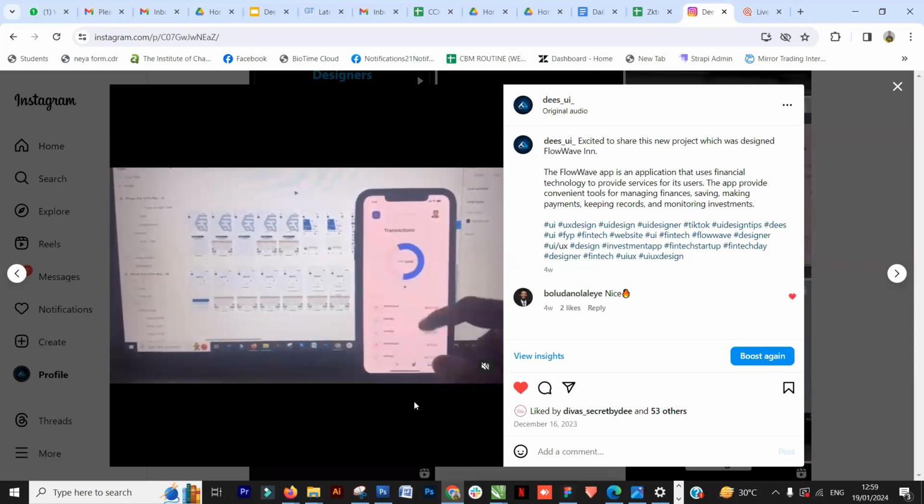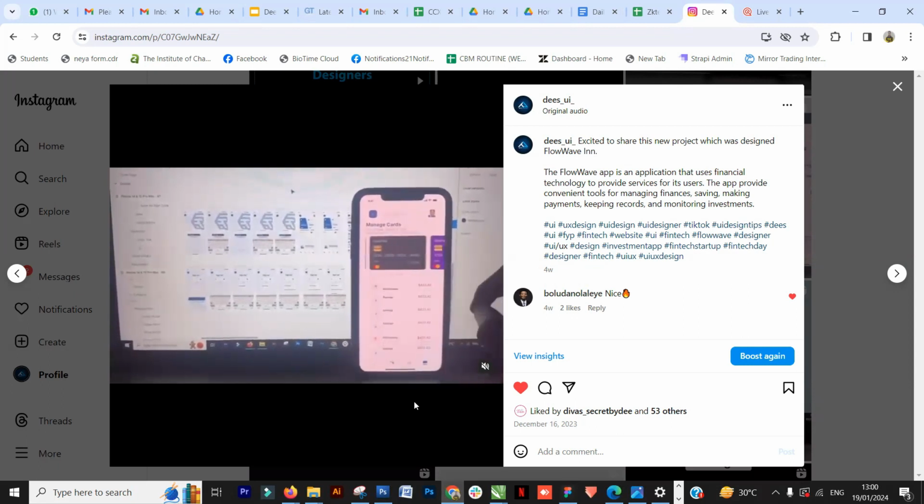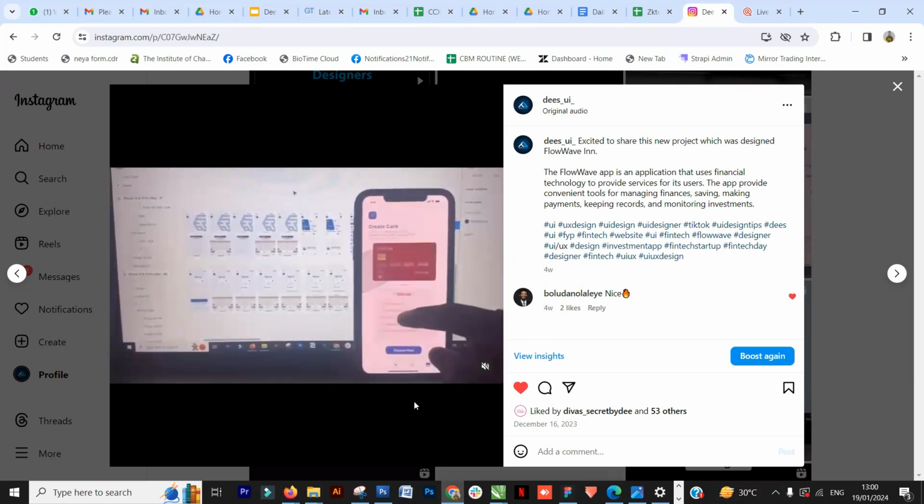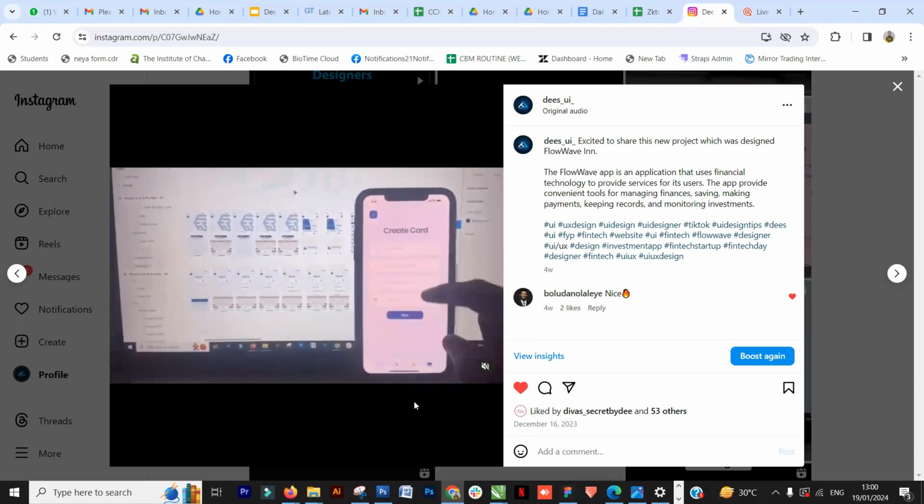They're still working on the development, but the design is completed already. So you can see everything brought to life without being developed. The management team can present this to their board of directors, to anybody: this is what we intend to achieve with this software and this app. So we'll be moving to that part next.